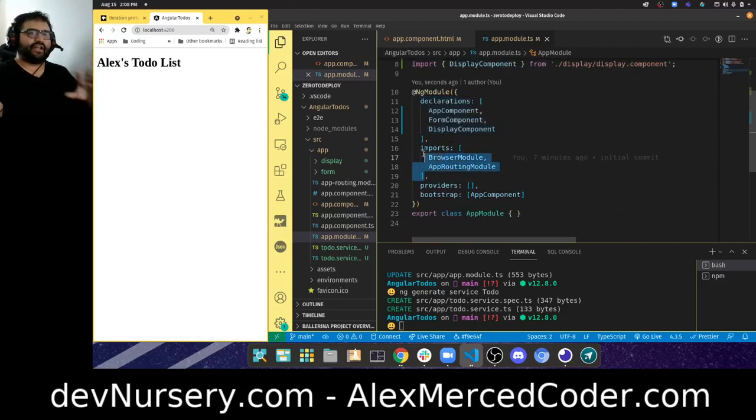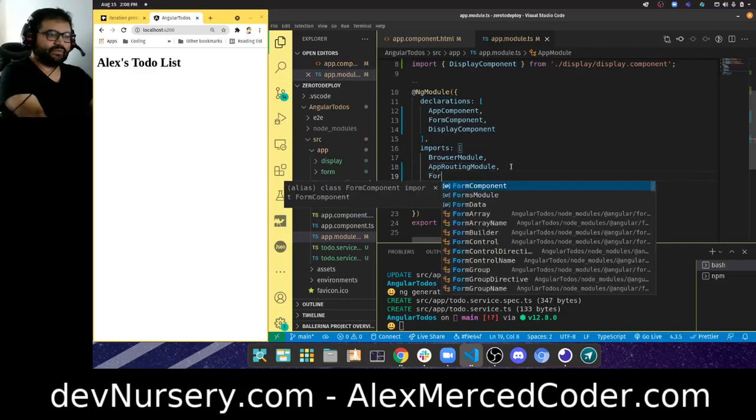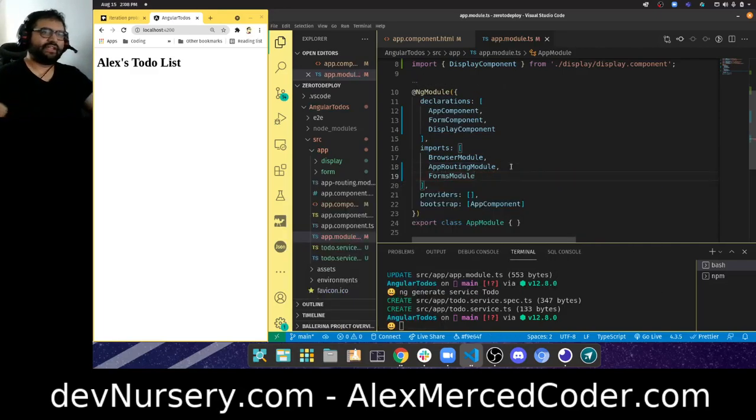These features are now going to be accessible by these components, so I have to add in the forms module. Okay, so now that feature is available to those components. Eventually I may or may not need to hook up the service. If I want it naturally provided to all of them, I could put it in that array.